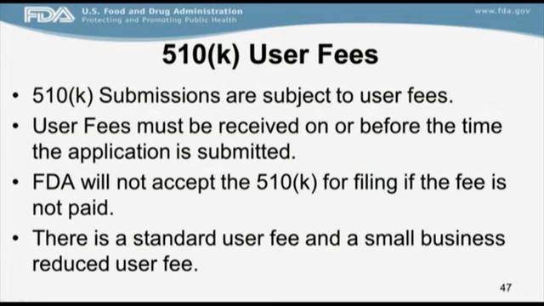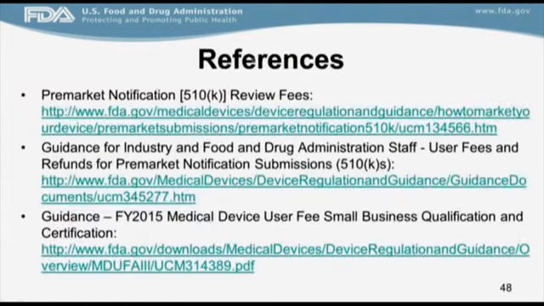If you believe that you are a small business, which makes less than $100 million in sales, you must submit your small business determination qualification first. If you submit the standard 510K user fee and then subsequently get a small business determination qualification, the FDA will not refund you the difference. So please make sure that if you think you are a small business, you get your small business determination number first, so that you are eligible for the reduced fee.